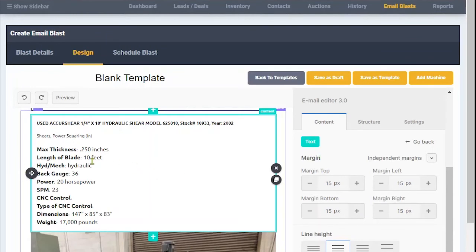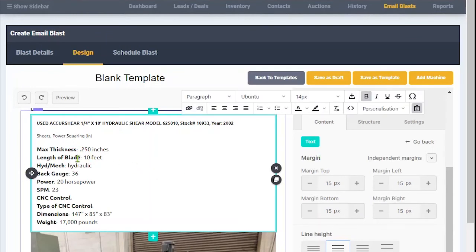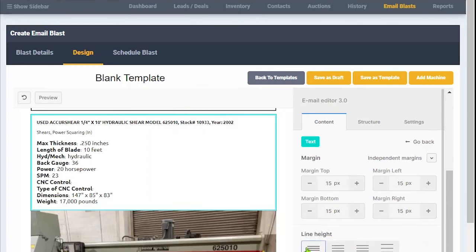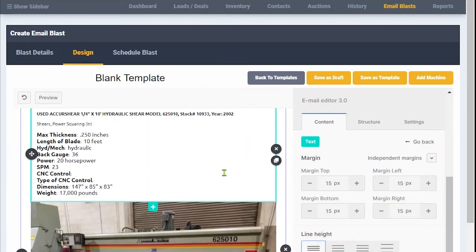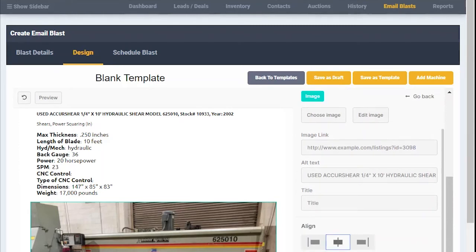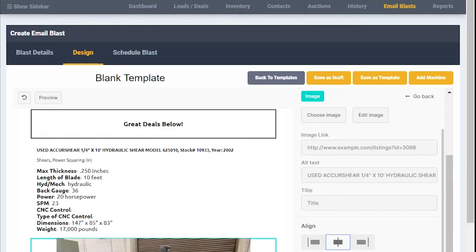You'll notice you get some different options over on the right-hand side. The mini text editor comes back up and you can change the margins, as well as you can go ahead and change the line height on it. And if you click on a photo, you have some other options as well. You can change where it's linked to. You could link it to an email. Right now this is linked to the website page. And you can also go in and edit the image, or if you'd like to change the size of the image, you can go ahead and do that right here.